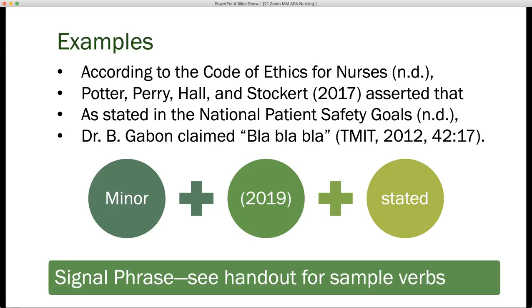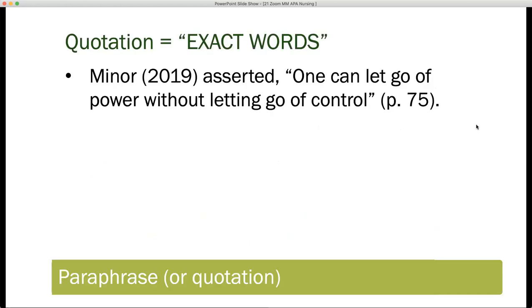Okay, so I want to take a minute to talk about when and how we use quotations and what the citation for that looks like versus paraphrasing. A quotation is considered exact words. We're going to enclose them in quotation marks, and it is really important that it does use the exact words of the original source. So notice that when the idea comes from a print source, and actually any source that you're quoting from, you're going to include a page number in the parentheses. And if you're using a source that doesn't have page numbers, you're going to instead include an alternate page identifier.